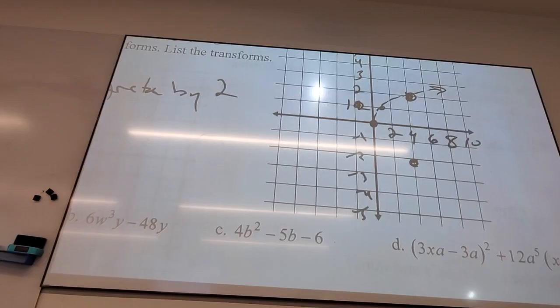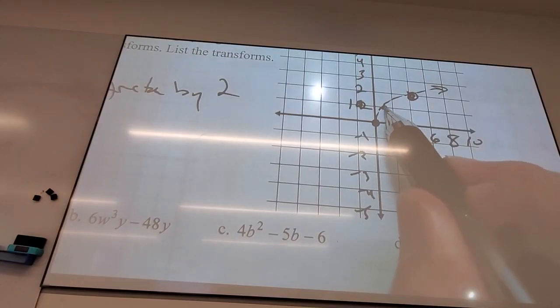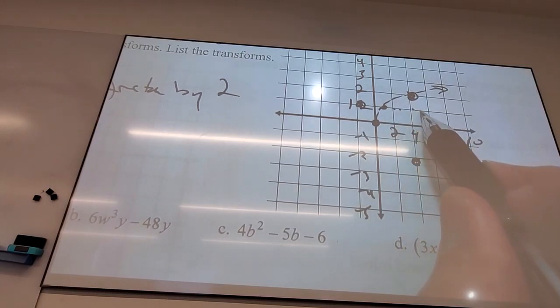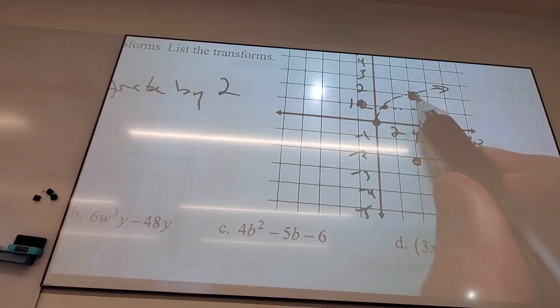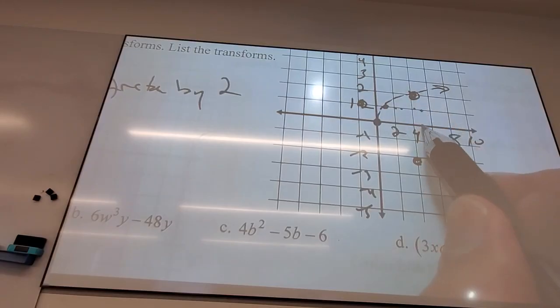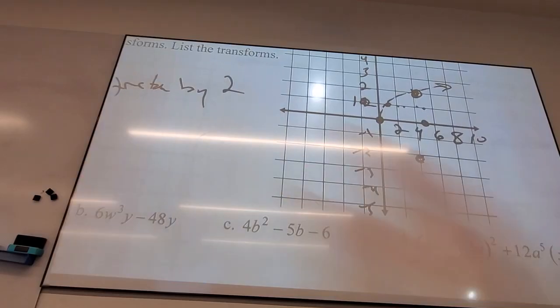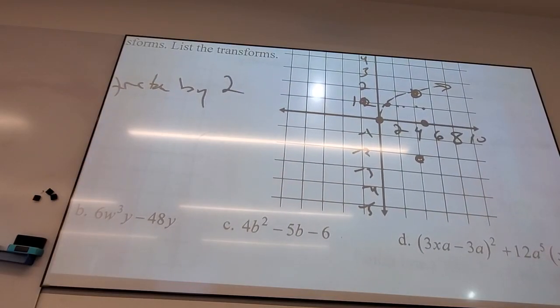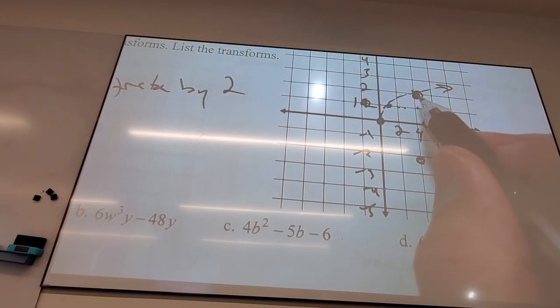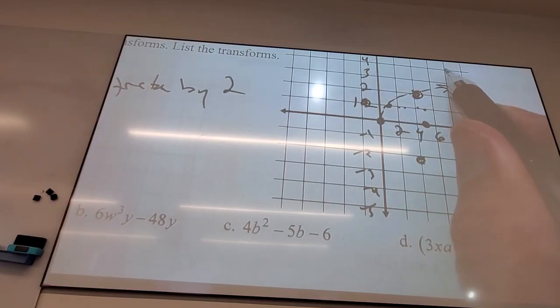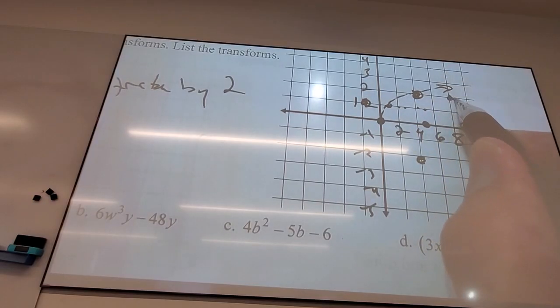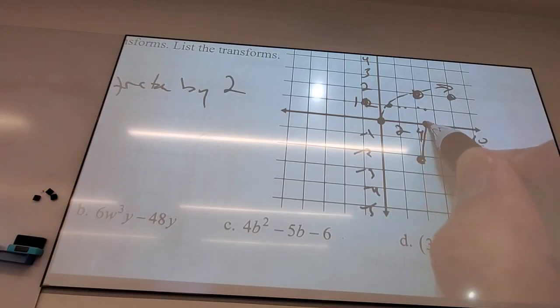Is that all right? So then I'll take this point, what happens to this point? Right, 4. 1, 2, 3, 4. I double the output, 2, and I go down 2. Is that what I did? Oh, I didn't even use that point, did I? I just used 2 points. And then this point, 2, 4, double the output, down 2. So then it should look like this.